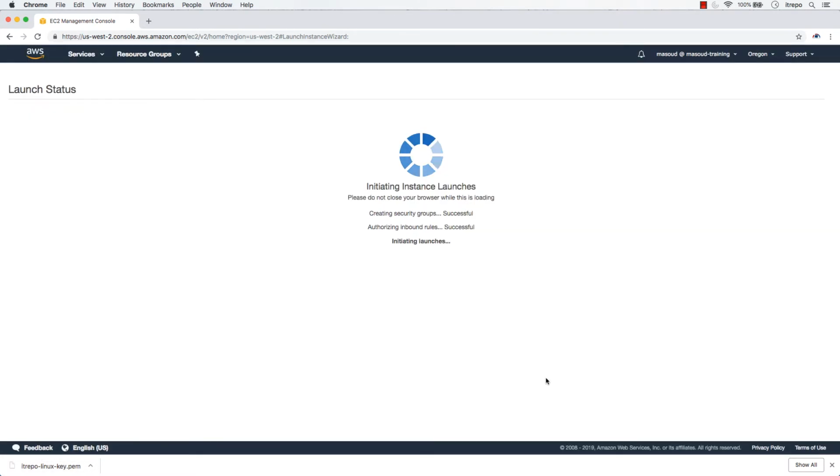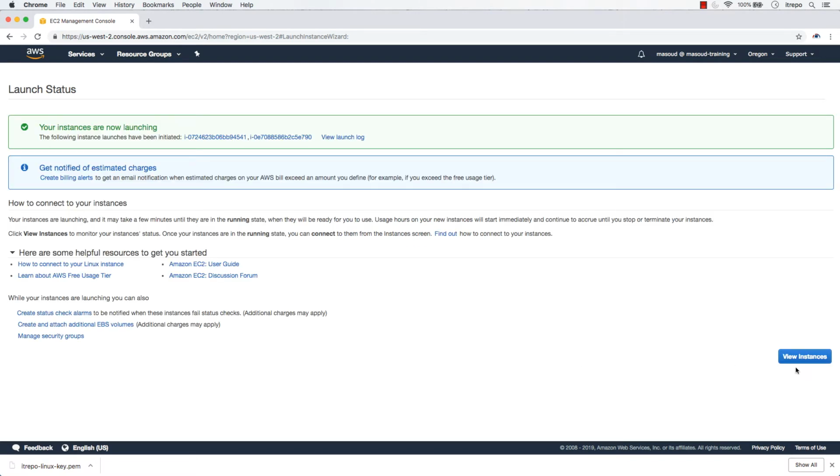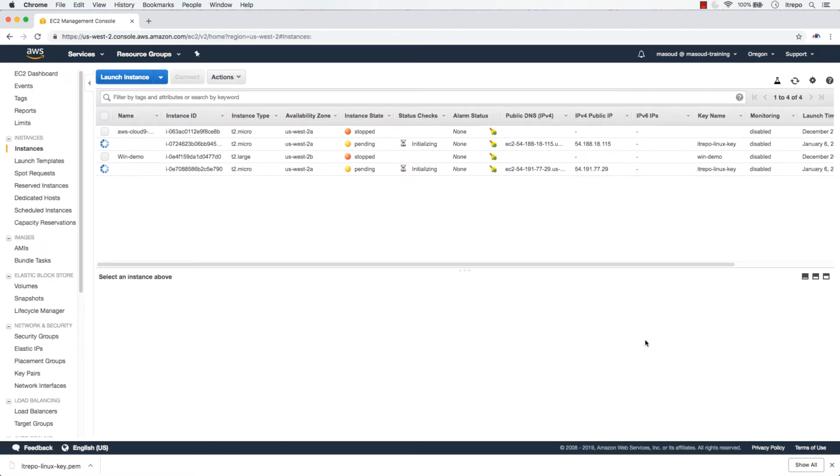So this is going to take some time. Well, we can click on view instances, and we can see that 2 virtual machines are in the pending state. I'm going to pause this video and wait until these configurations are finished and the status changes to green.